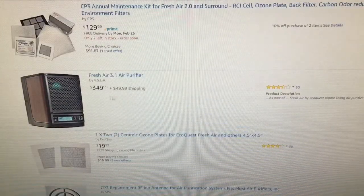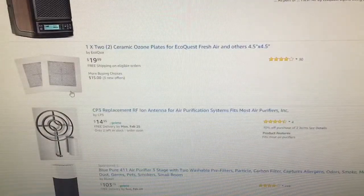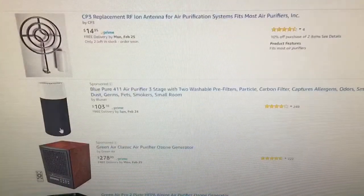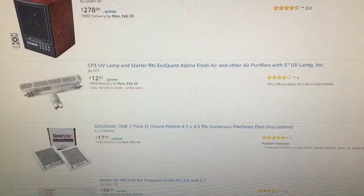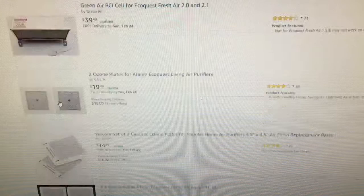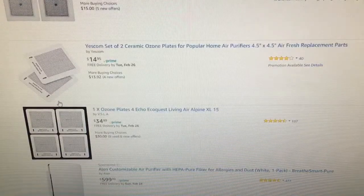Yeah, here you can see kind of what some of them are running new. Plates, the ion plates, they're not that expensive. Even the ion antenna, I didn't know that was a thing. You can get that on Prime, so that's cool. You can get just the light bulb and so on and so forth. Not too bad.